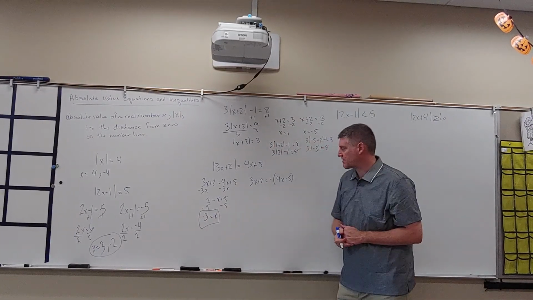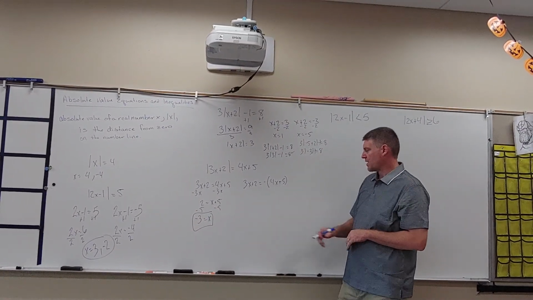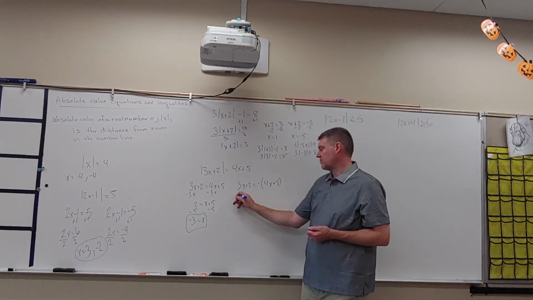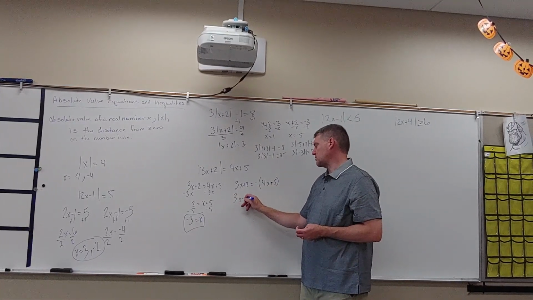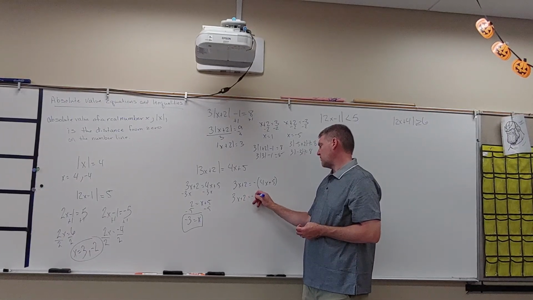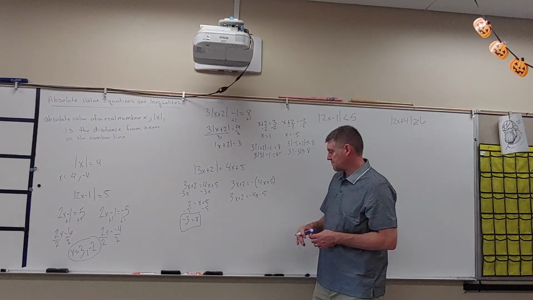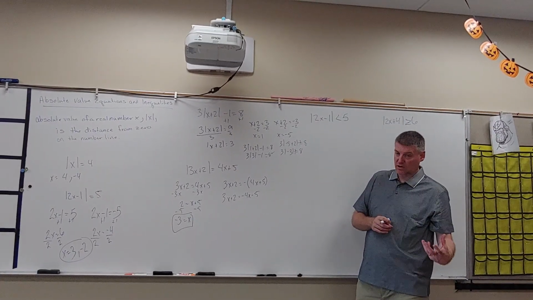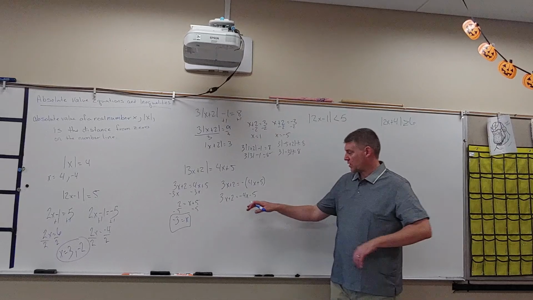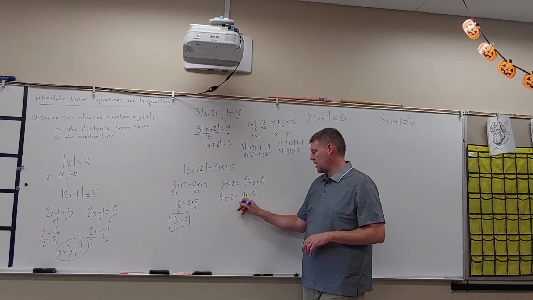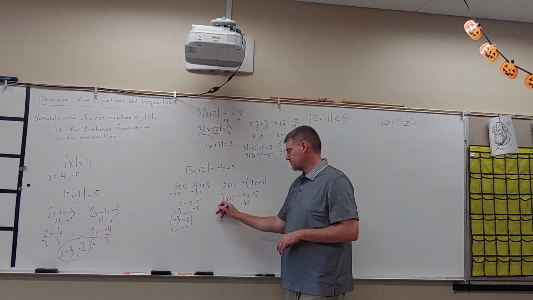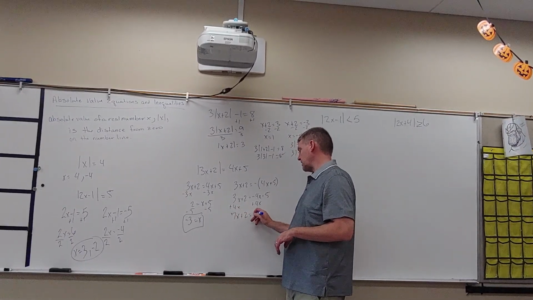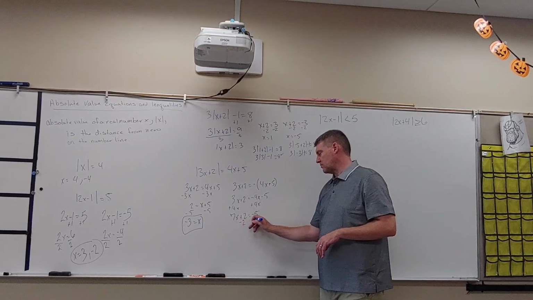We're going to check to see if that one works in a little bit. So now I have a negative here. I'm going to go ahead and distribute that negative through. 3x plus 2 equals negative 4x minus 5. Once again, I have variables on both sides. I'm going to take the smaller coefficient and move it over. So I notice I have a negative coefficient, so I'm going to go ahead and move that one over. So I end up with 7x plus 2 equals negative 5. I'm going to subtract my 2 off.